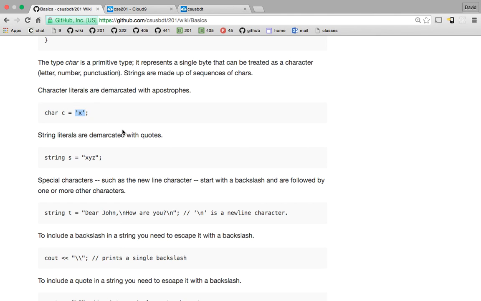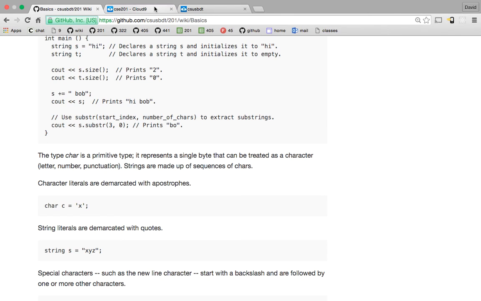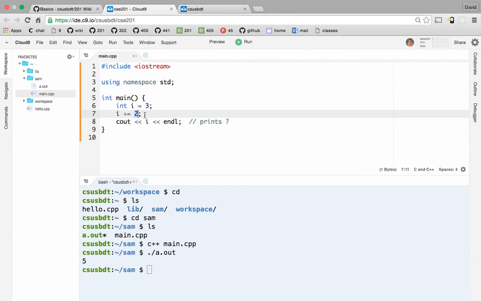This expression here is called a literal. This is a character literal. This is a string literal. Sorry, a string literal. A literal, it's what it is. It's just the characters that we see. This is not a literal, this is a variable. This is an integer literal here. It's just what it is. It's not replaced by something else. Here, if we printed 7 here, this is a literal 7. But if we put an I there, it's not a literal. It's replaced by what it stands for, which is 5 in this particular moment.